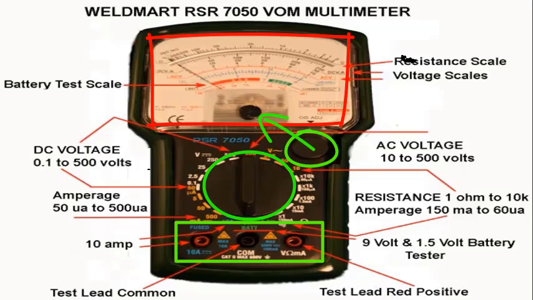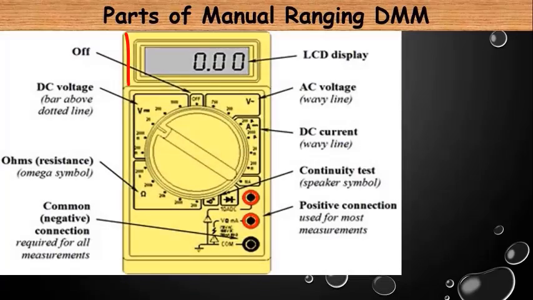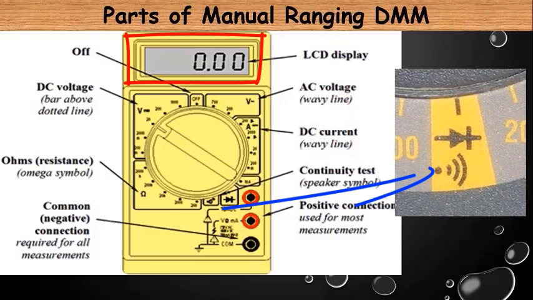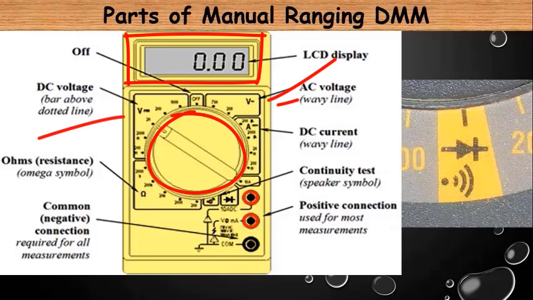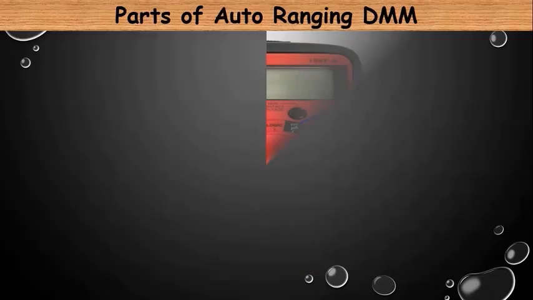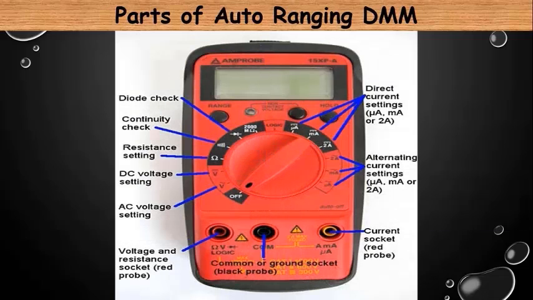Manual ranging uses an LCD where measurements are displayed. The range selector switch selects the ranges for different measurements in volts, resistance, current, etc. And we also have the test rods input jacks. The only difference of the manual ranging meters from the auto-ranging meters are the ranges in the voltage, resistance, and current measurements. The auto-ranging function in the auto-ranging DMM removes the manual ranging selection during a particular test.